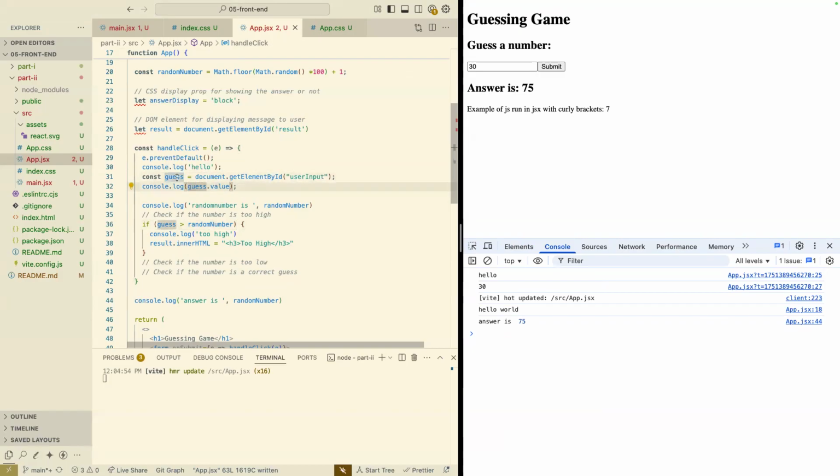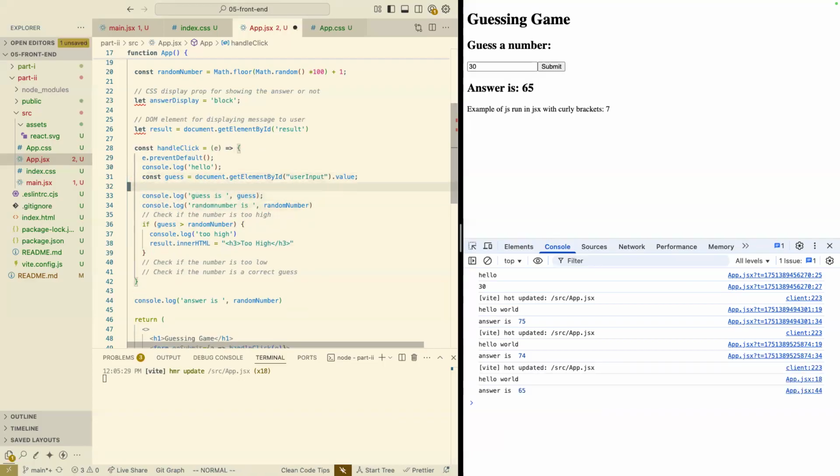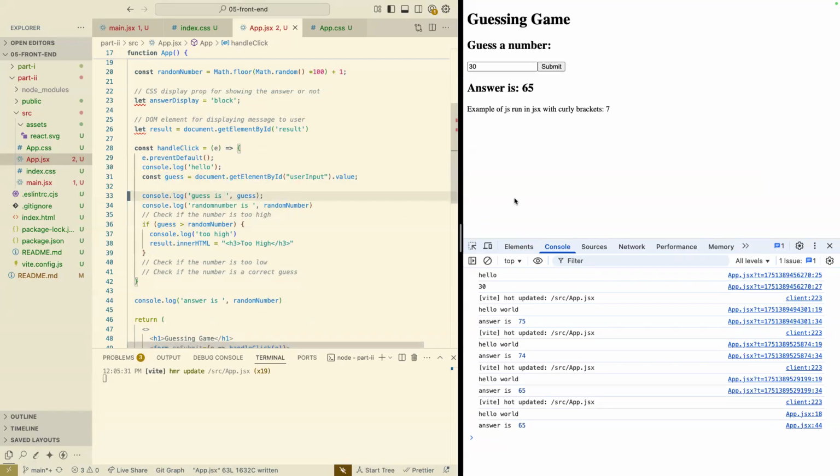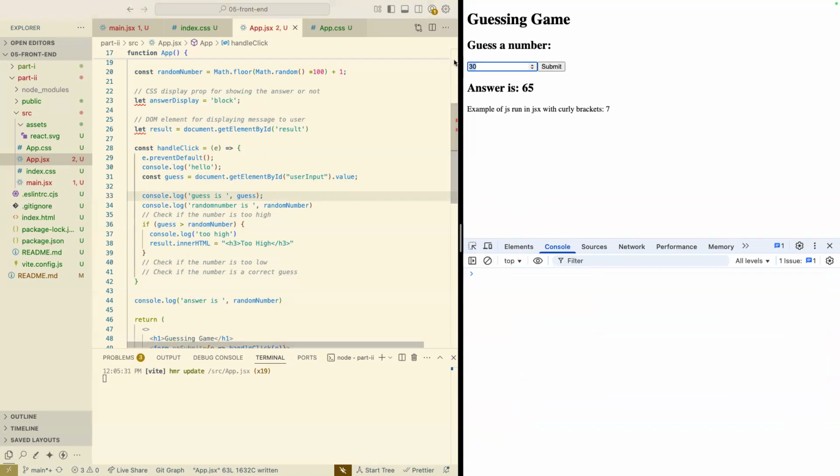I kind of combined, let's simplify this and let's say dot value. Guess was the element, but it wasn't the value. And let's see if that helps solve it. So if the answer is 65, if we go higher, now we got it. Thank you guys.